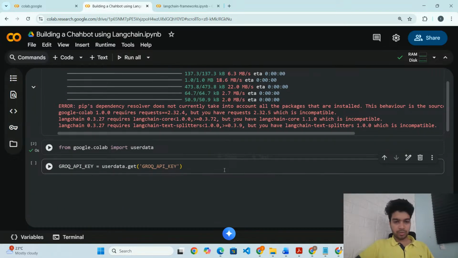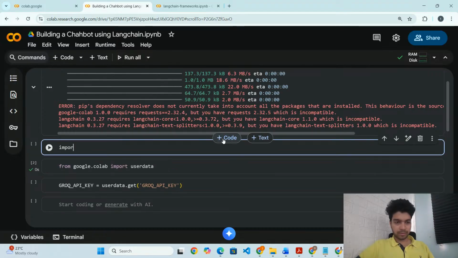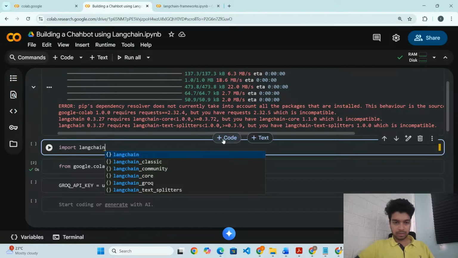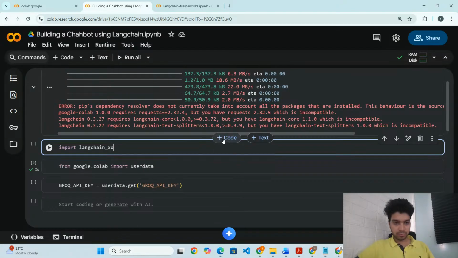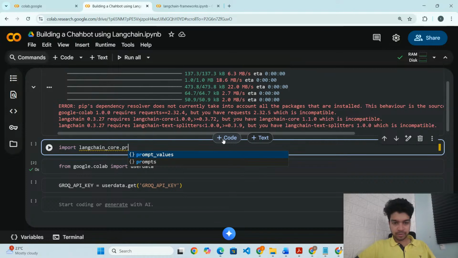Then I'm going to import some necessary libraries. Oh yes, I think that's not required. So import langchain_core.prompts. I'm going to use prompts here. Import ChatPromptTemplate, because I'm using a chat template.